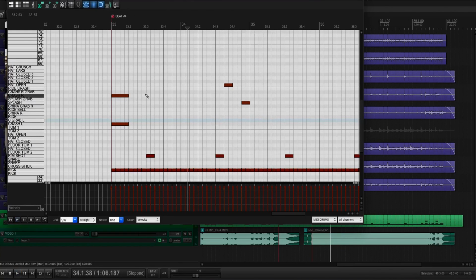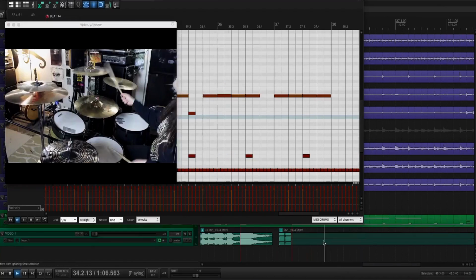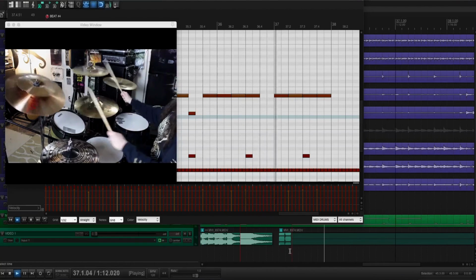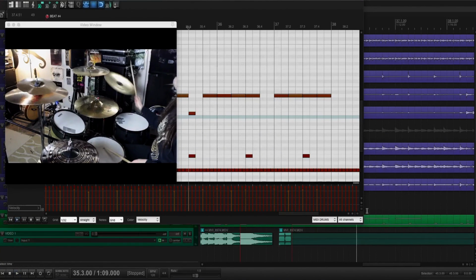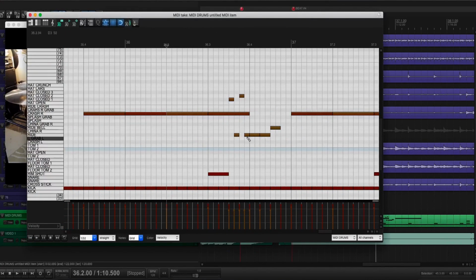Oh, and yeah, I guess we should get these crashes in here, because these crashes keep going. If I've got crashes in a row like this, I would prefer to have every other hit at least a different little velocity there, because that's what a human does when they play a cymbal. Oh, I got the little hat in there too. All right, fancy me. Look at me go.